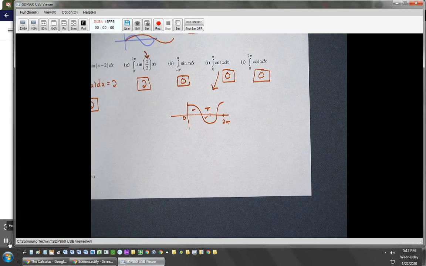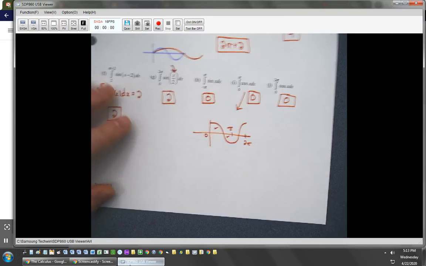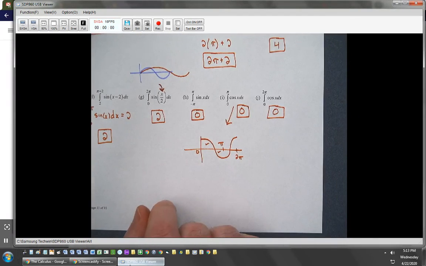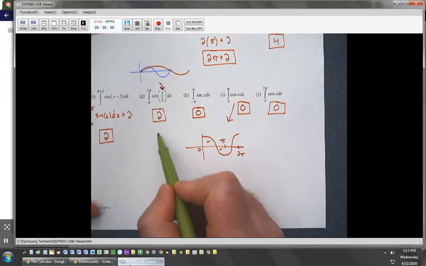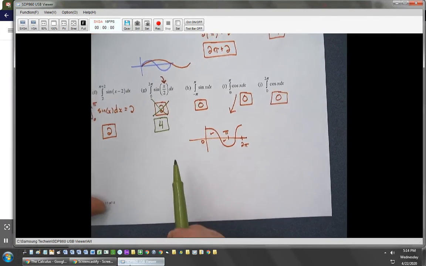All right, give that homework a try. So I went back. Sorry, I told you to go to the homework. I went and looked. This one felt fishy to me, so I looked it up. This is not correct. This should be 4. Let's talk about why.